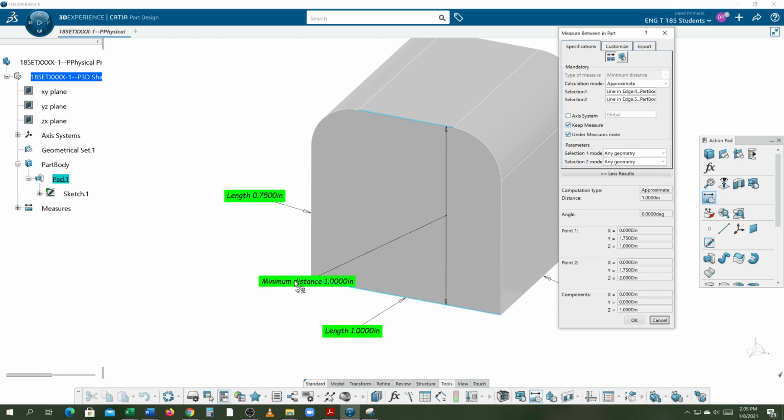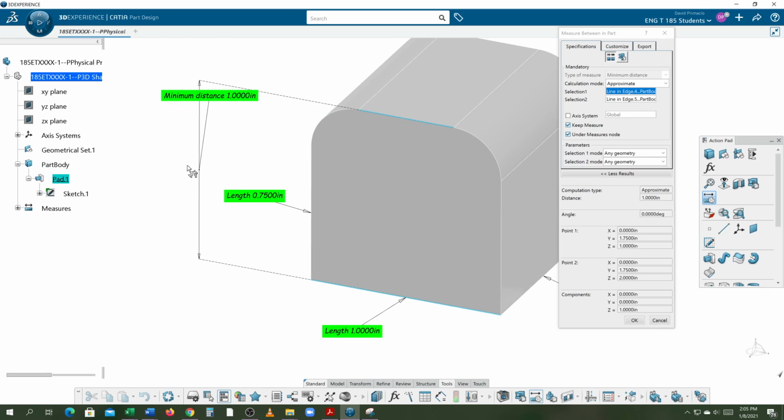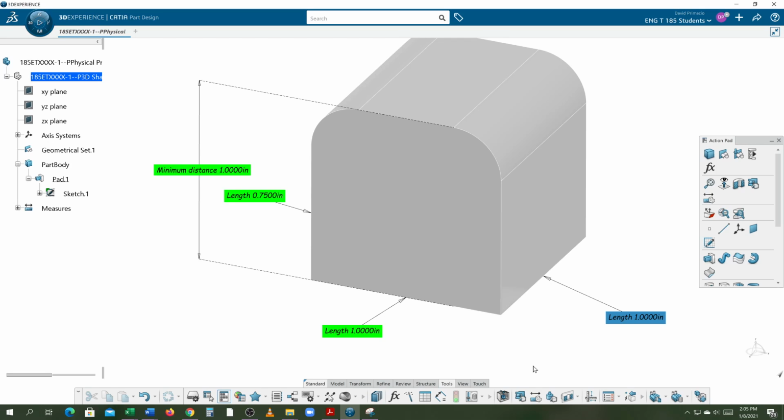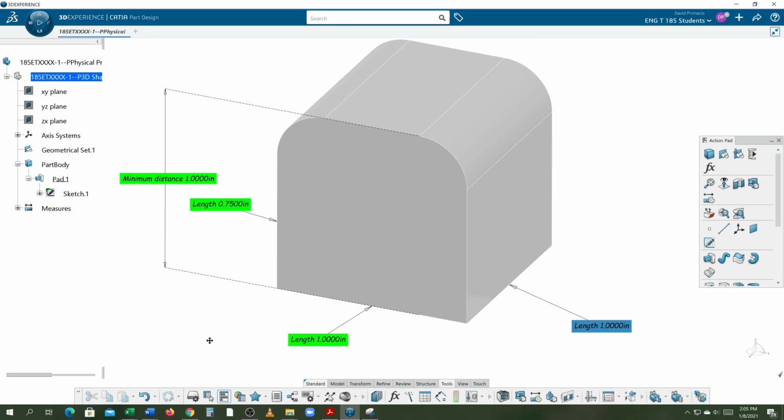And it tells me that's 1 inch. What I can do here is grab that vertical line. Oh shoot, I think I missed. Oh, there. Grab that vertical line, then I can move this down kind of like here. And then I say okay. So again, the measurement I want is the one that's doing a distance between the two parallel lines, not the 0.75 dimension.